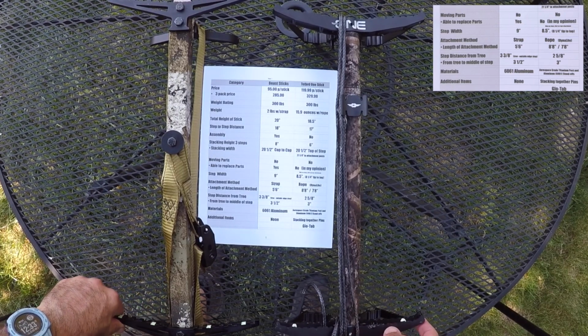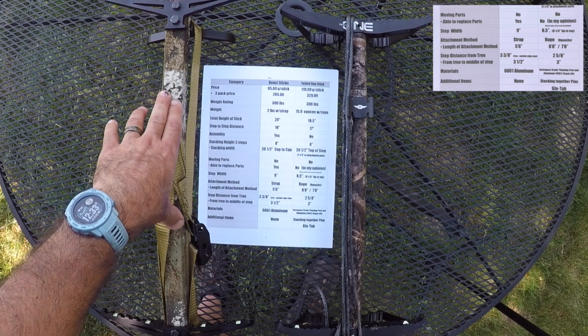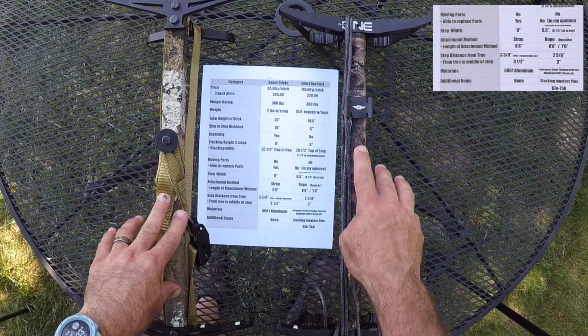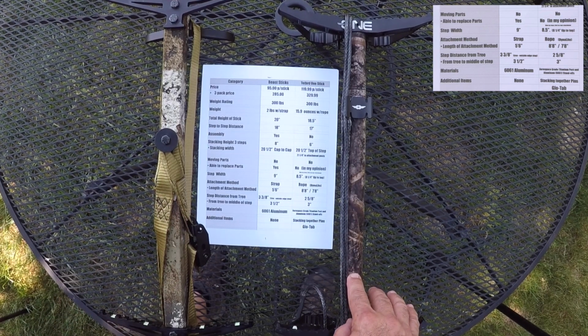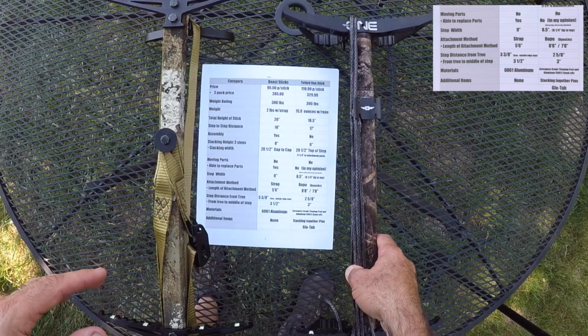Hopefully these things are still in the picture for you. And then the materials. The B-Stick is made out of 6061 aluminum, and the Tethrd, the post is made out of titanium. And the standoffs up here are made out of 6061 aluminum also.